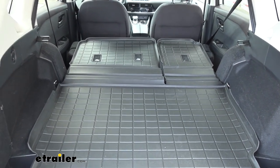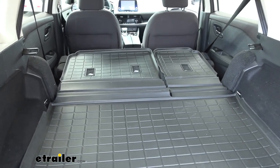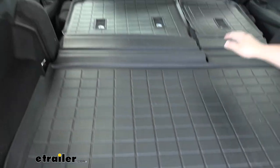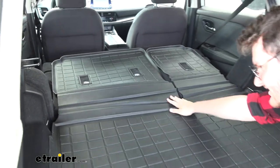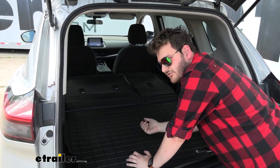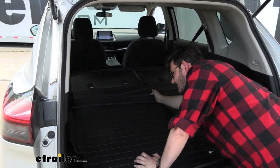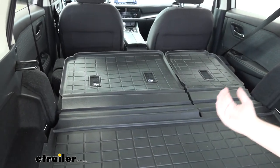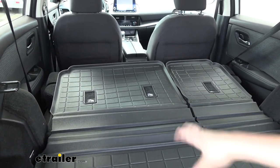It's honestly one of my favorite ones from WeatherTech because, as you can see, we're only going to have one liner for our back area, but if we choose to put that third row down, we're going to have more space as well, and we don't have to pull extra ones out if we choose to fold up our seats since it is actually technically one giant piece. We'll show you putting up those seats later, but it's actually all going to still stay within the vehicle.